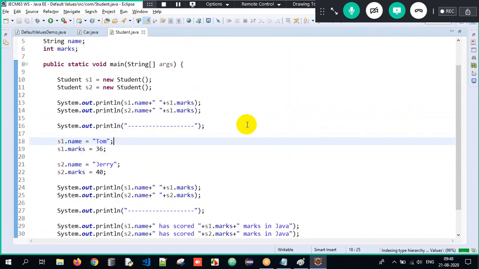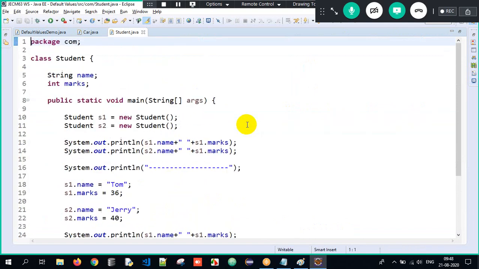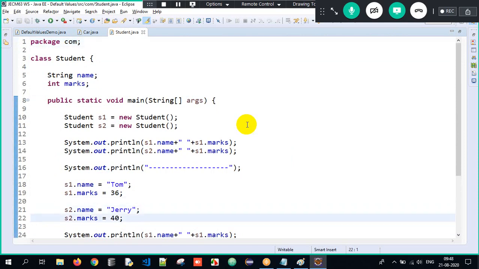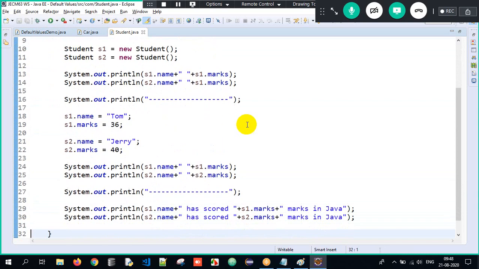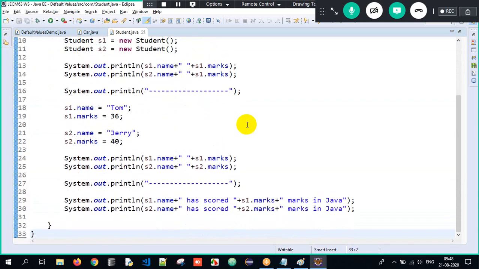So this is all about it, guys. If you like it, you can do all this configuration over here. If you want it this way, you'll get the beautiful output. See, student class, two variables, and you created two objects, printed their content, and then slowly initialized them and printed their output here. This is all about the expected content.